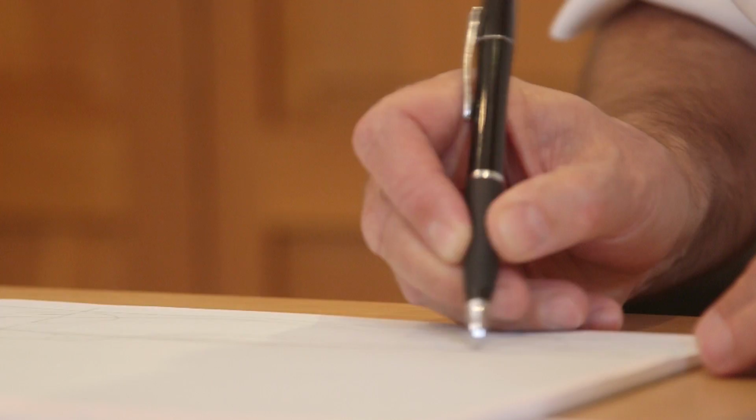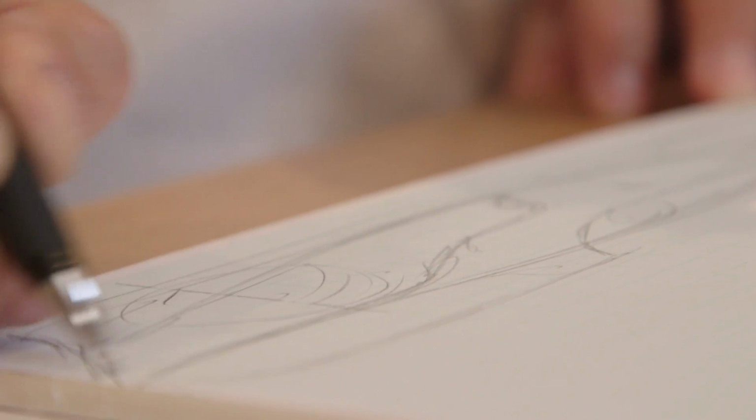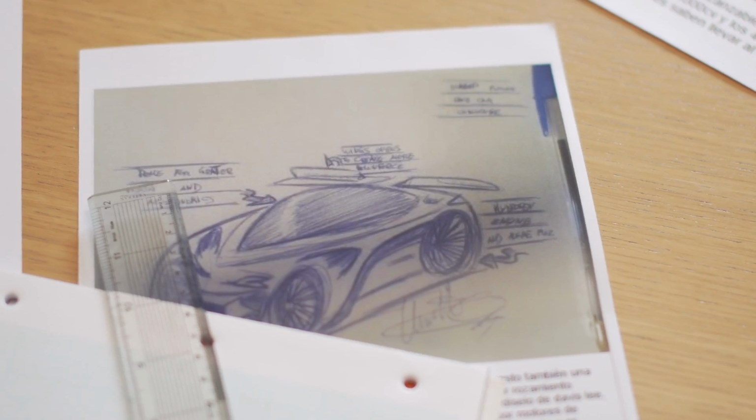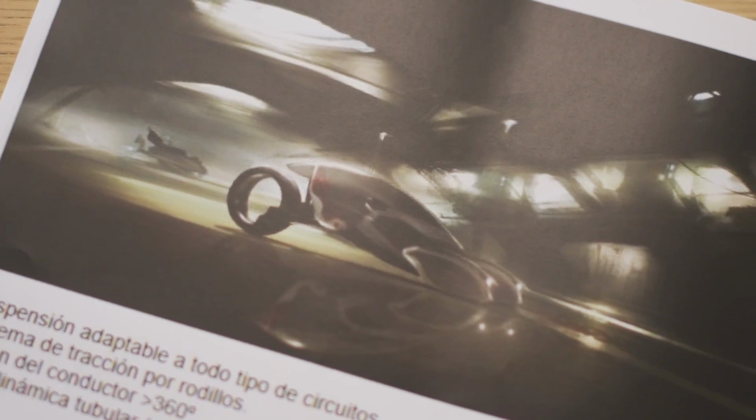If you design a car for a given formula or for a given series, you start from the rule book. In your mind's eye, you know what shape the car will have to achieve that level of performance. We're trying to create a vehicle for circuit racing, so you'll have a characteristic for acceleration, cornering, braking, and so on.